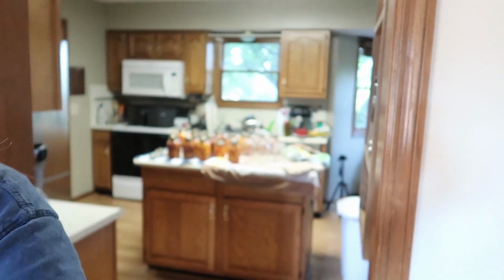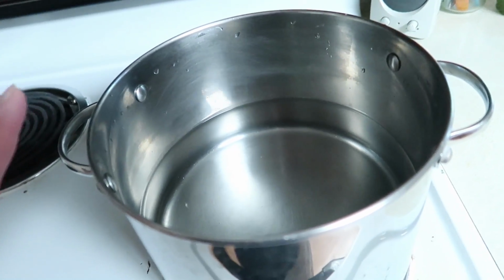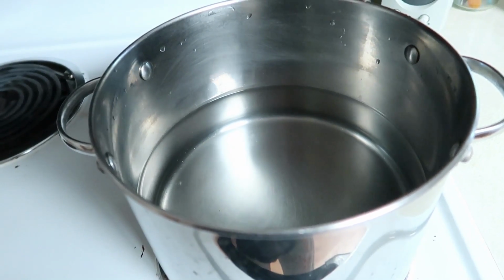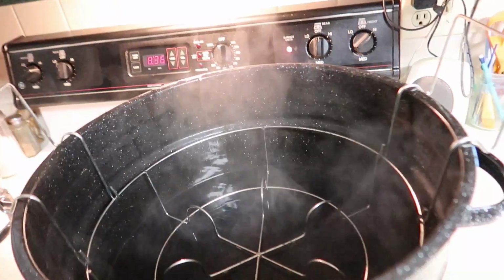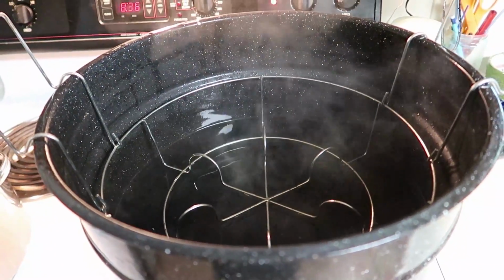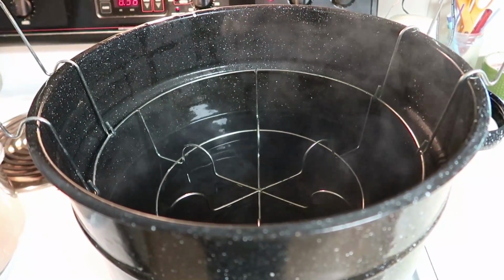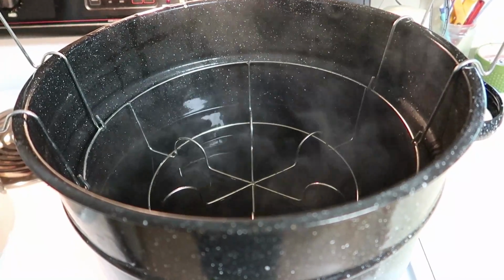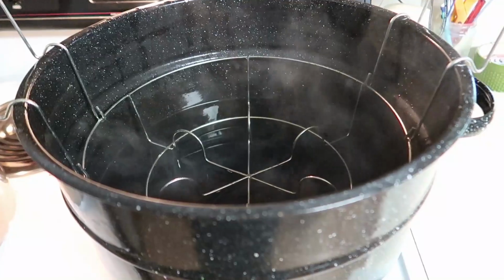I'm gonna go on and get this started because first I gotta clean this disaster kitchen. Busy, busy day. So one of the first things I'm gonna do is bring a big pot of water to boil, and I'm gonna blanch my peaches. And this is my big water canner, and I'm gonna go on and start getting that boiling. It takes a very long time to boil, and once it does come to a boil, I put the peaches in. It's got to boil again, and then that boils for 30 minutes once it starts to boil, and that is what seals the peaches.